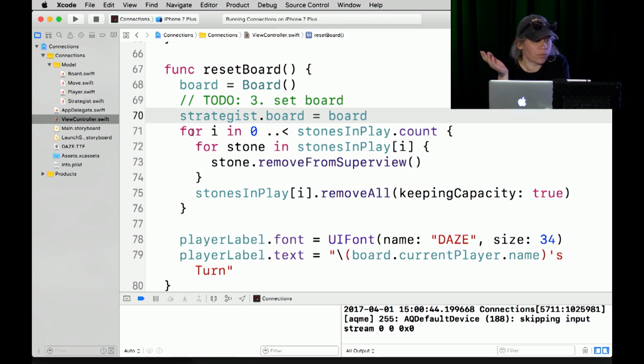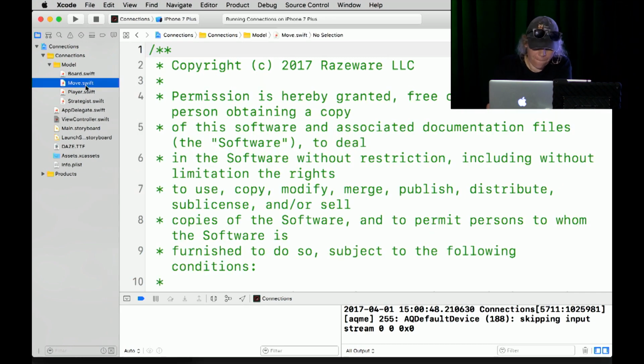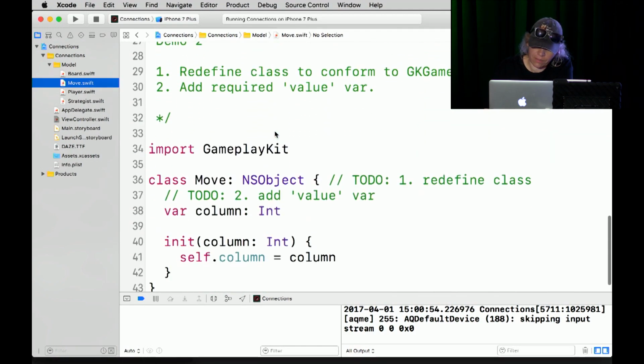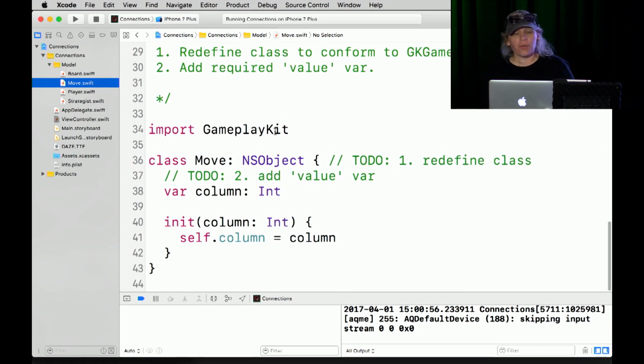Now we're ready to actually work on our move. So head over to the move.swift. Scroll down. And here we need to redefine this class to conform to this particular protocol. You guys are going to be experts at this.